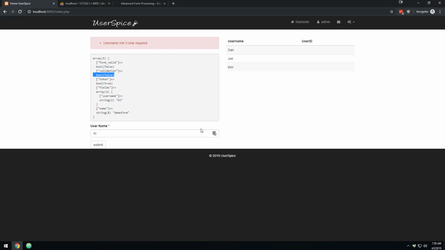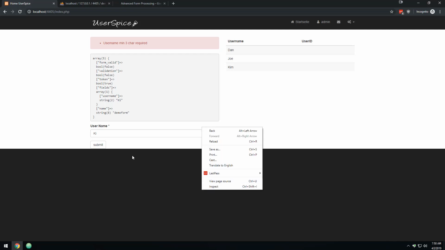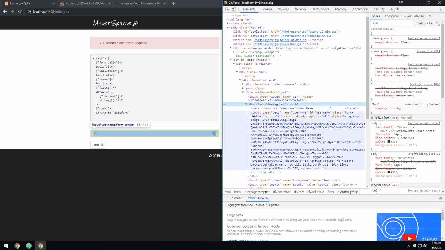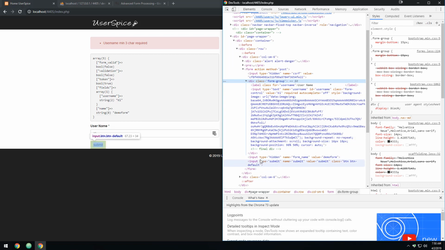Well, the problem comes in that you want to be able to do some more advanced things other than just taking whatever information they're giving you. So if I look here at this form, I can see 2 things. I can see the exact form itself, and I can see that there is a hidden one called demo form, which could be changed.